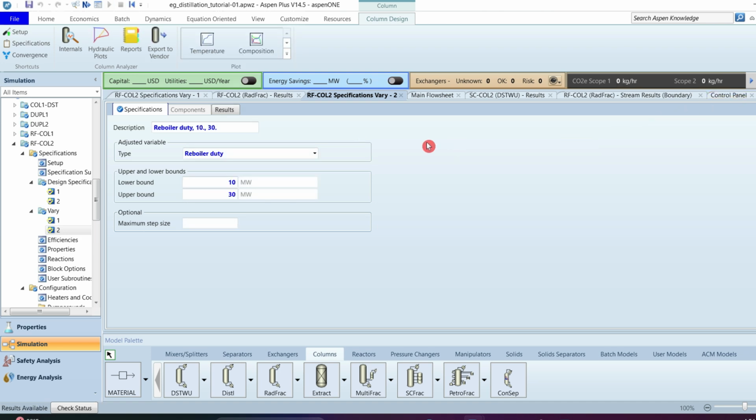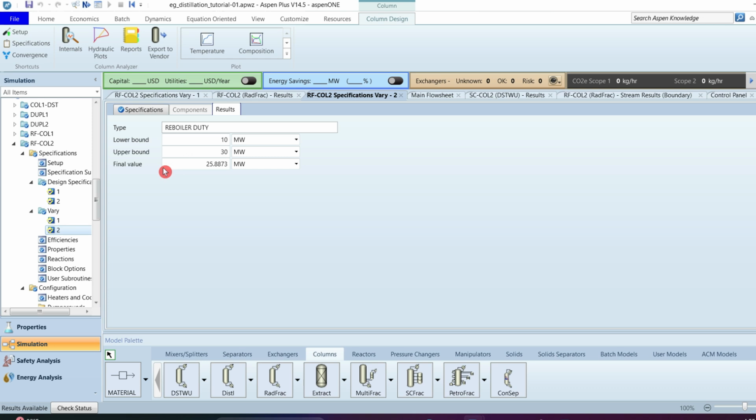So results are available with this. So what happened? In fact, it couldn't figure out the response of the design specifications. One possibility is the solver could not figure out the design specifications inside the upper and lower bounds of the duty and the reflux ratio. So reflux ratio was already stretched enough from point 1 to 2, but apparently it looked like the duty requires slightly more flexible lower and upper bounds. So with this, results are available.